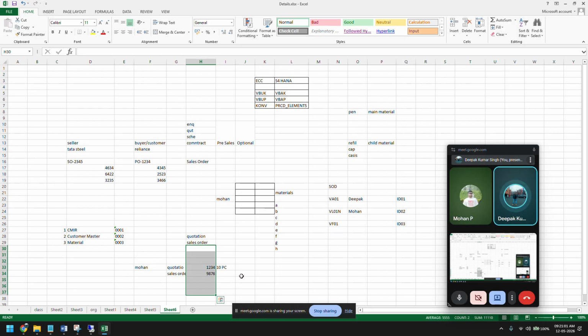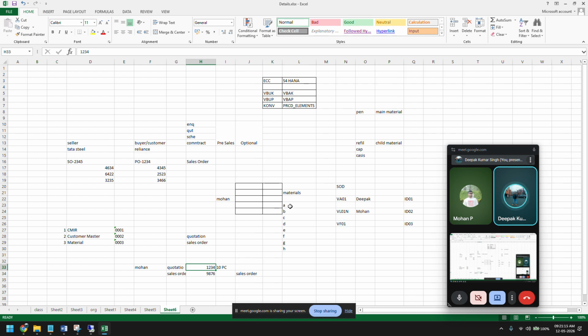There could be another way, where you can simply create a sales order without taking the reference, basically the linking. If you do not take this quotation as a reference, there is no link. Let's say the quotation is 1234. It will always remain open because you have created another order without taking the reference of this quotation. So this sales order follows a different process, and this quotation follows a different process.